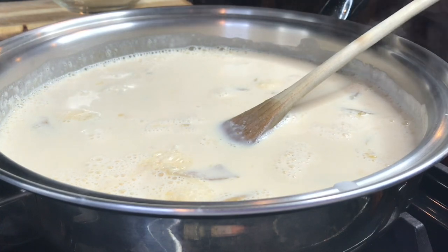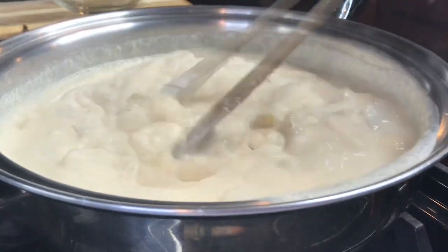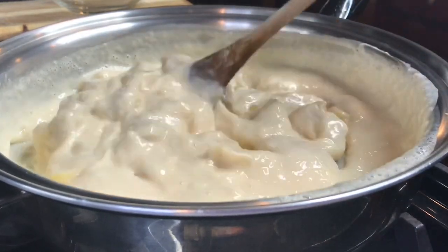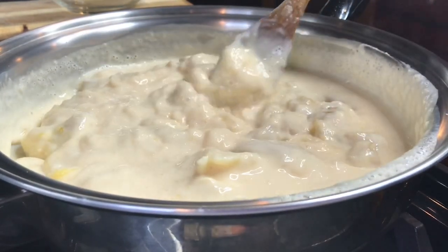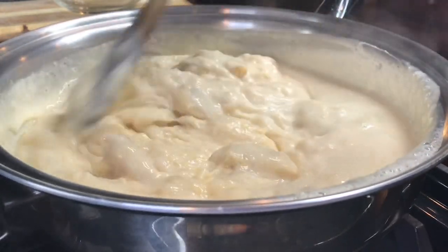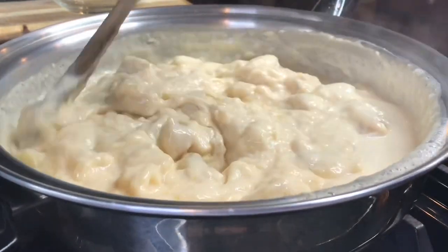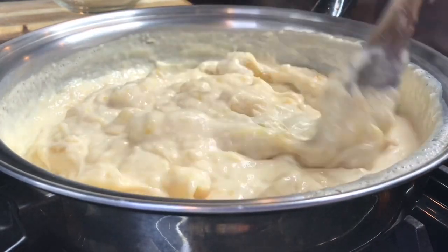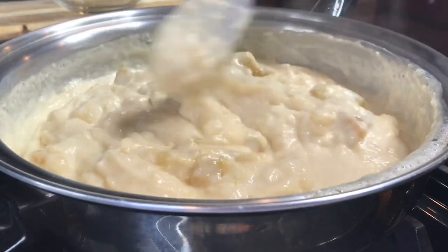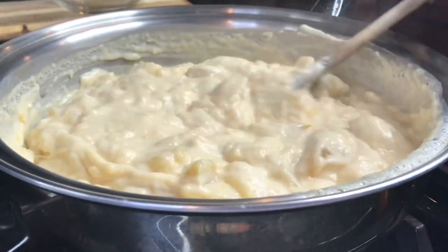I'm using medium heat. Let's stir it first before we turn on the heat one more time. Now let's keep stirring until it's thick. Look at this — in about 30 seconds, you can see how thick it gets. I turned off the heat after about 30 seconds of constant stirring, and I continued to whisk for another 30 seconds. Total stirring time: one minute over medium heat. Now let's transfer it to the cake pan.